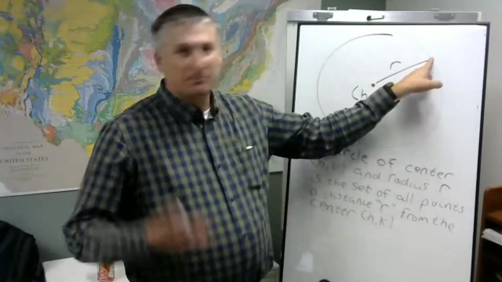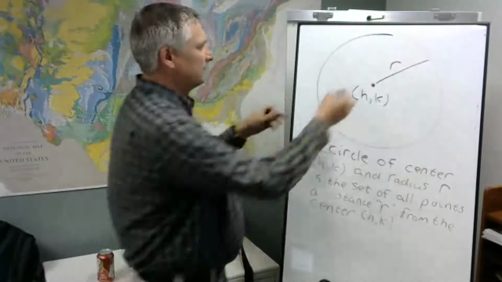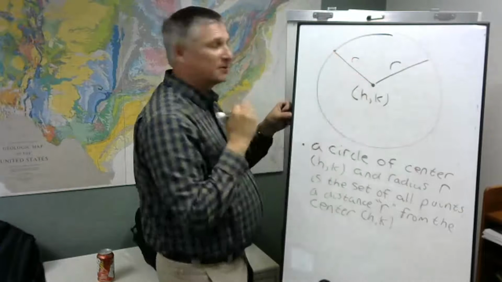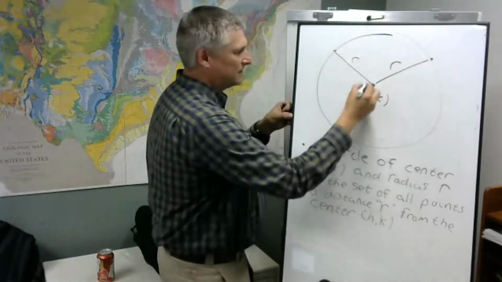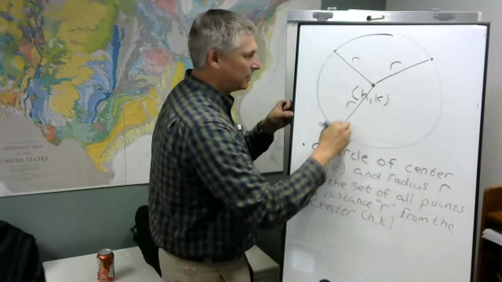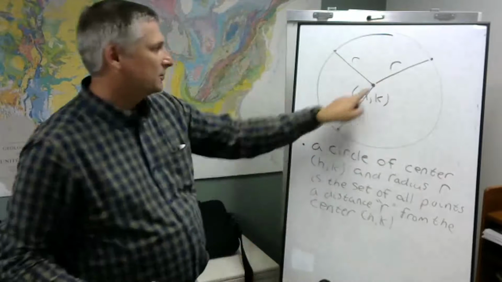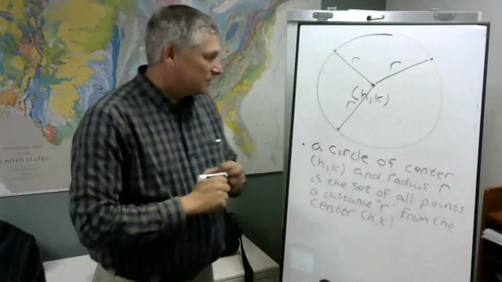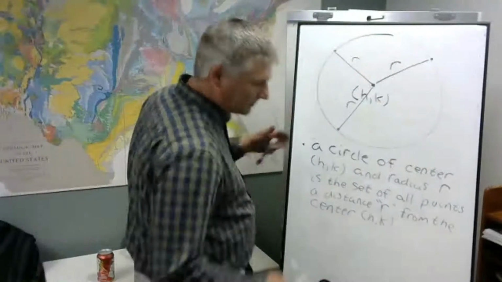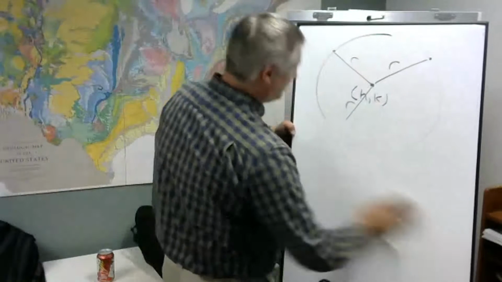So this point would clearly be on the circle. At this point, again, the radius would be here, the distance r from the center, distance r from the center, and barring artistic license, a distance r between these 2 points, the edge of the circle, and again, the center. So that's what a circle is. So there's a few things we ask about circles. First off, we have what's called a standard form of a circle, and we developed this from the distance formula.